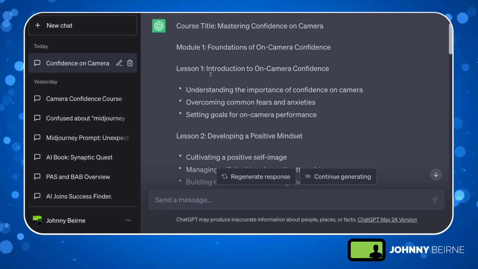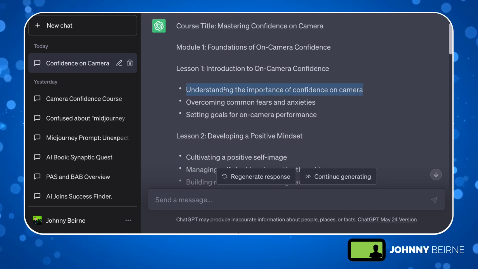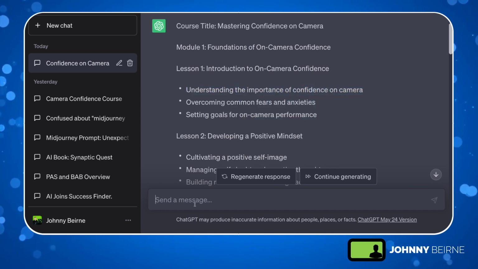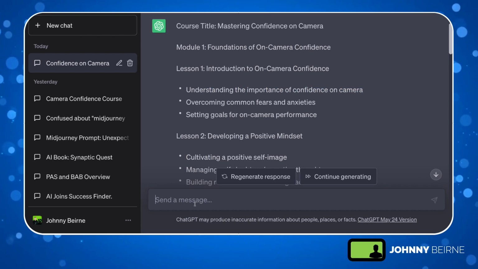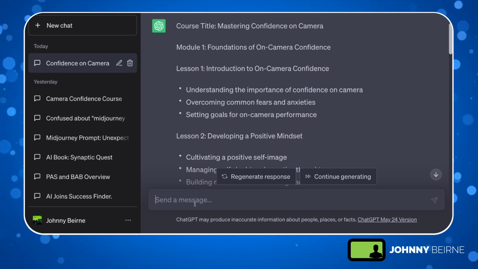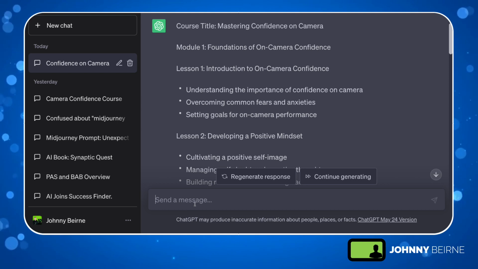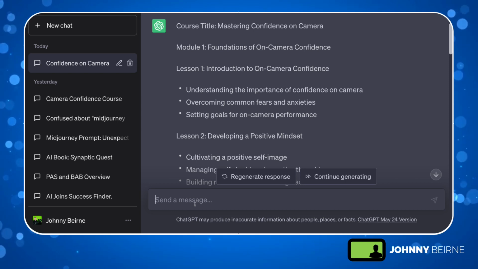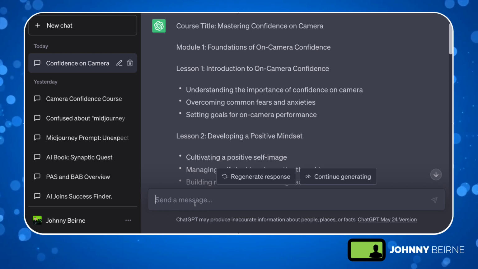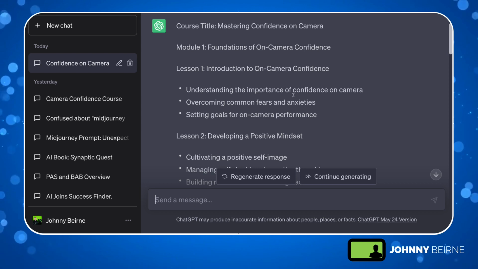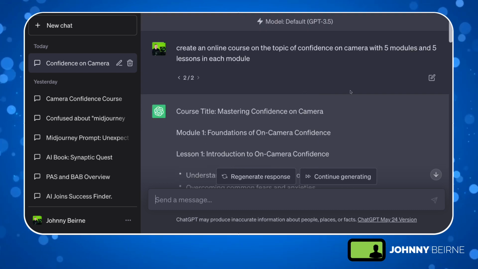When you copy and paste this into the document, you would actually ask ChatGPT for a lesson script for each of the bullet points. Or indeed, you could get a lesson script just for the lesson. It's totally up to you. You're going to get more detail if you break it down and get a lesson script per bullet point.